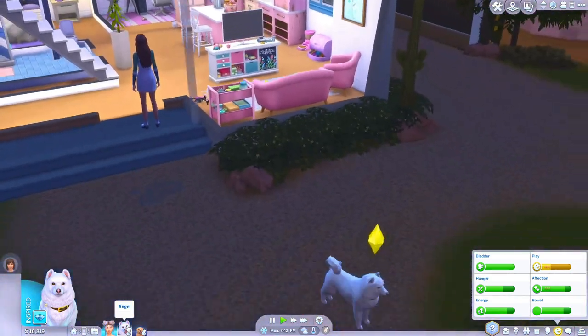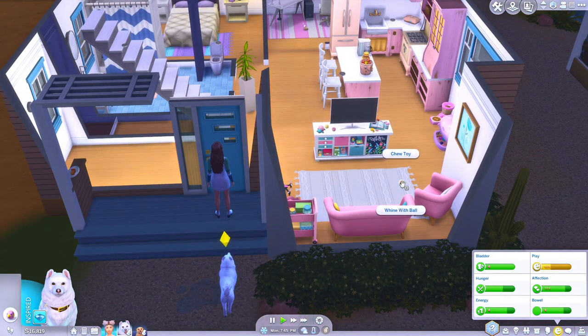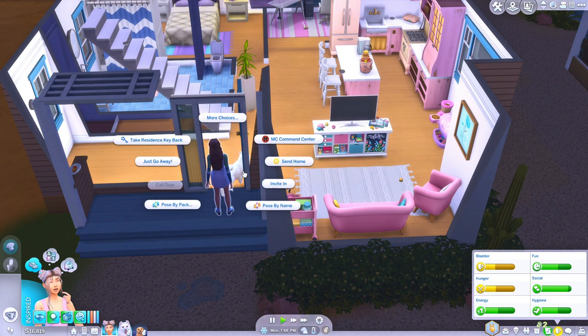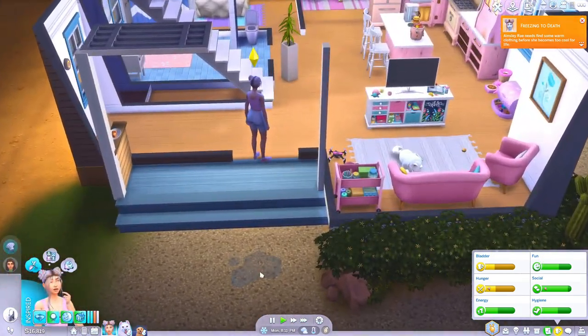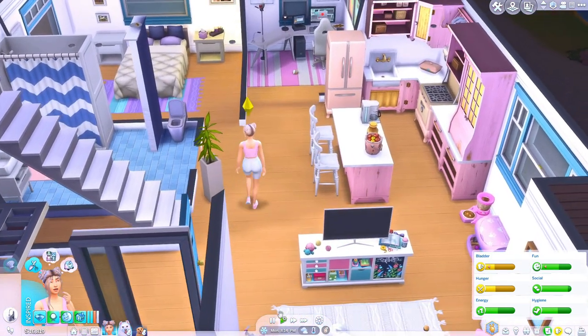How are you feeling? You feel good. You feel pretty good. Oh, your friend's here. Go ahead and yeah, okay, you're already going to play. And then should we invite her in as well? I guess so, yeah. Oh my goodness, she is freezing to death and our friend just left. We tried to invite her in. Oh my gosh, okay, she's better.